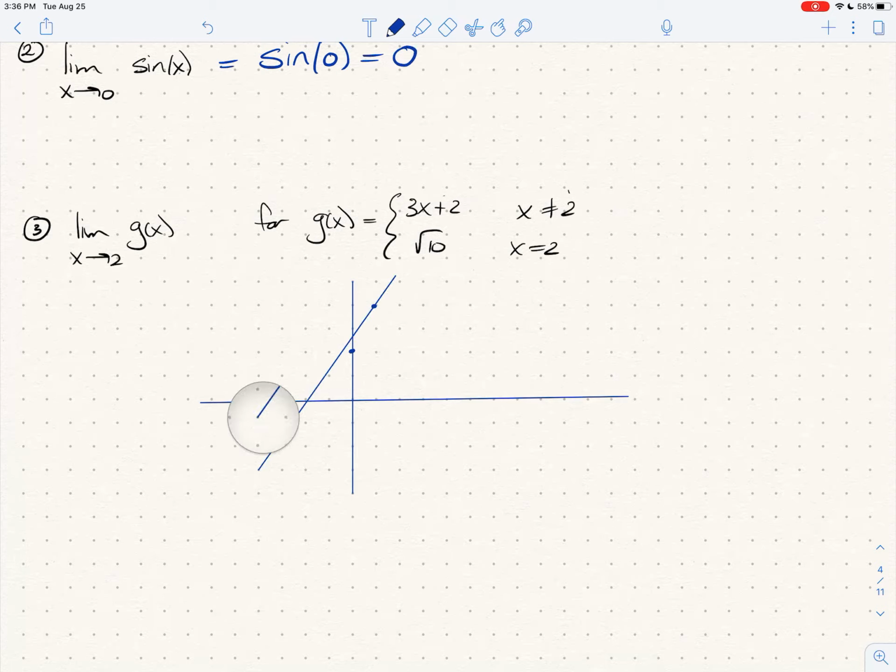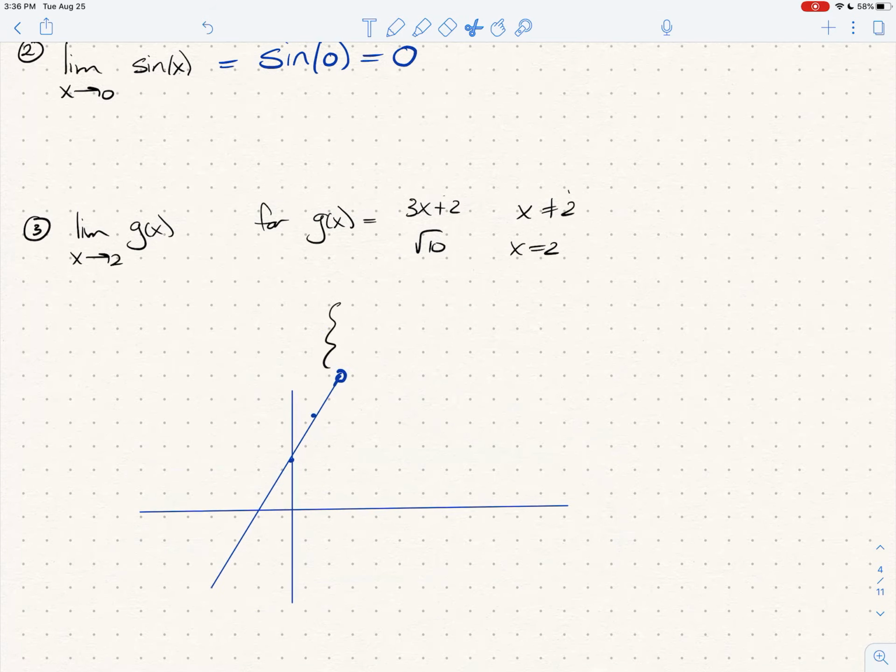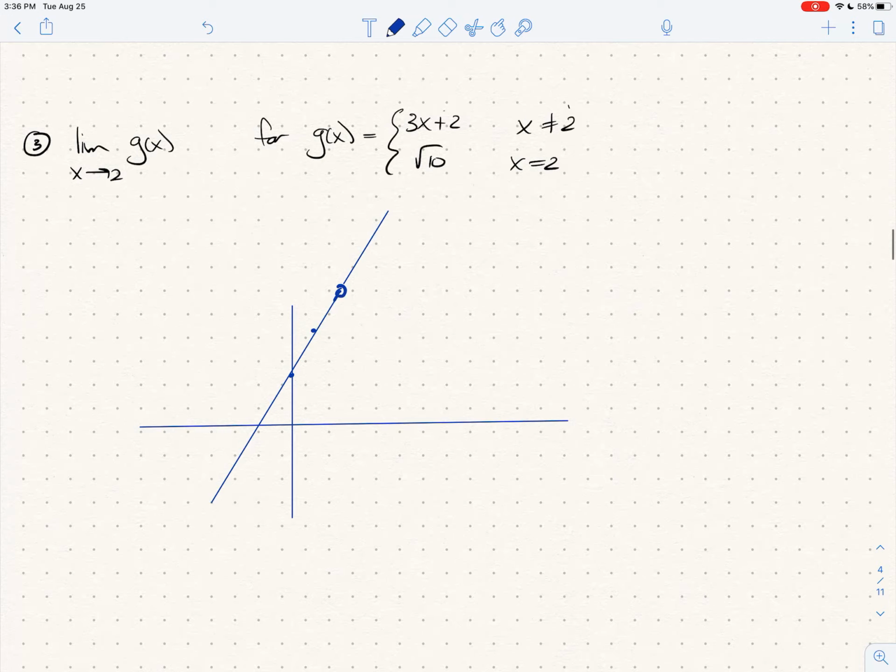And now the catch is, whoops, we need to go down. There we go. Close enough. A little bit off there. The catch is there's actually a hole at 2. Let me slide the whole picture down. We're getting into my, whoops, my squiggly bracket got caught there. There we go. So it keeps going like that. There's a hole at 2. And so let's think about what the value of this hole is. Well, the value of the hole is what you would get if you plug 2 into this, which would be 8.